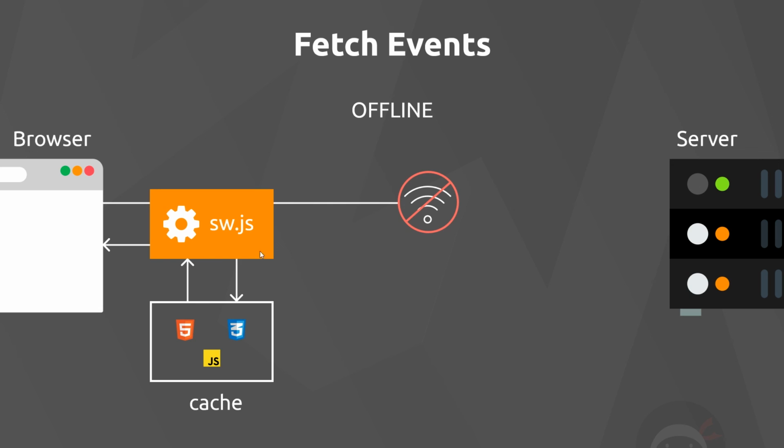So if we pre-cache assets with the service worker when the application first loads, then we can improve the performance of our app for the future in offline mode, but also in online mode as well. So we're going to take a look at how we can do this in the code in the next video.